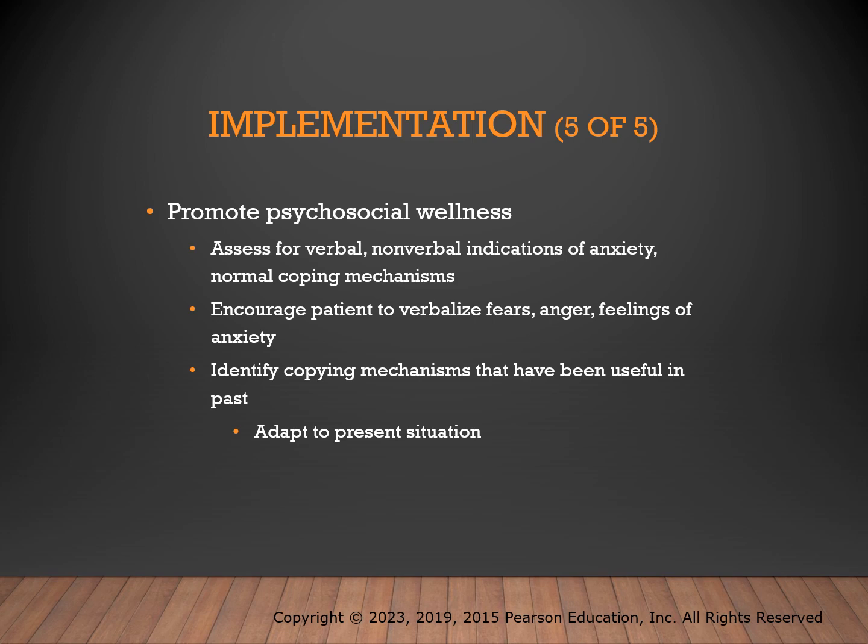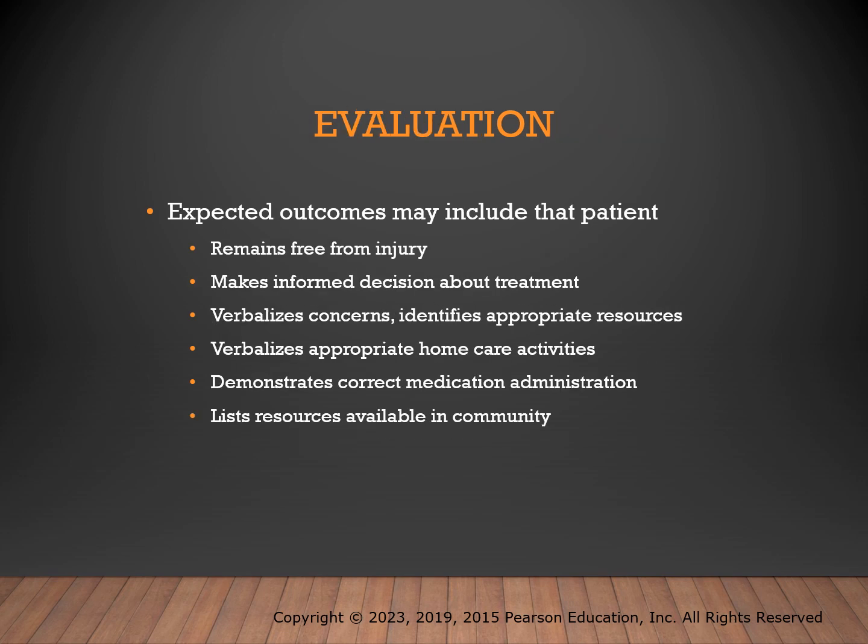And promote psychosocial well-being, because I can tell you right now, people that lose their vision become depressed very quickly because they lose their independence, and people don't want to lose their independence, and we have to help them with coping strategies. And then, of course, our expected outcomes: remains free from injury, makes informed decisions about treatment.